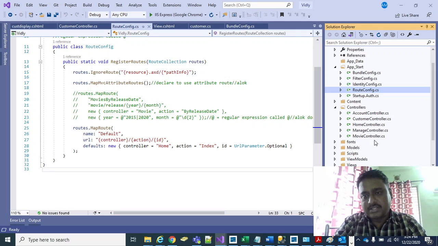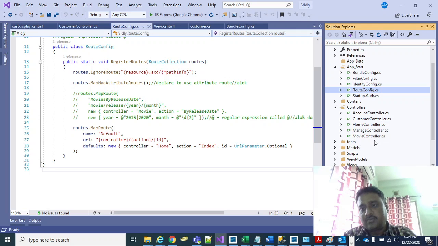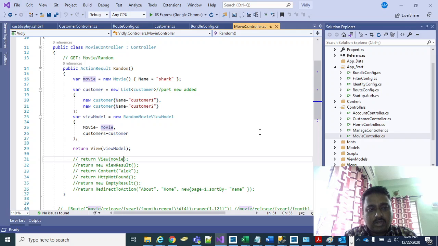The controller works in such a way that when a request is raised for a particular path, it comes up here and the controller links to the different views. Last day, for example, we created a movie controller.